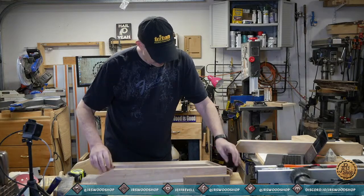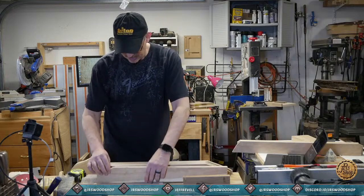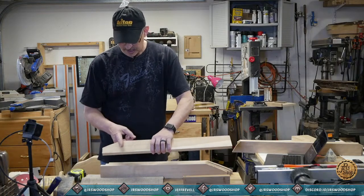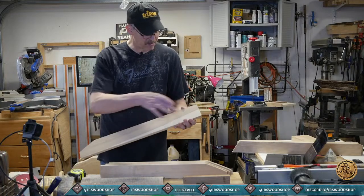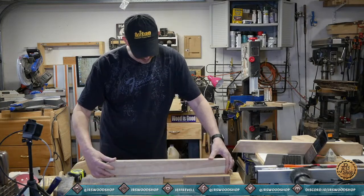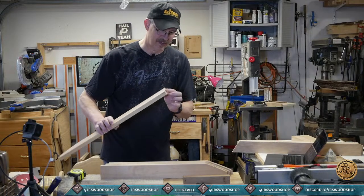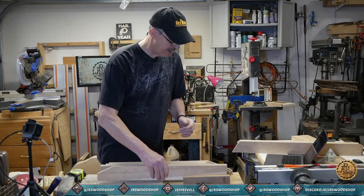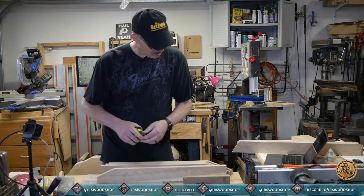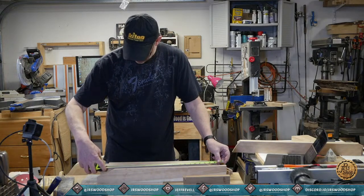And the problem is that, like you can see, this is slanted down. So this is not usable wood. From this side over, not usable wood. This is all my usable wood right here. And that's where I need to figure out how much length I have. Also, I have to account for the fact that I'm probably going to trim these edges off a little bit. These are rough cut and I will precisely cut them. So I usually leave a little bit on each end, but actually this is 21 inches here.